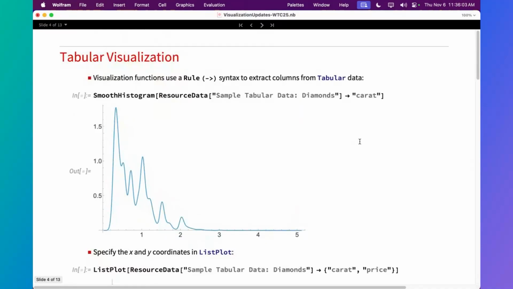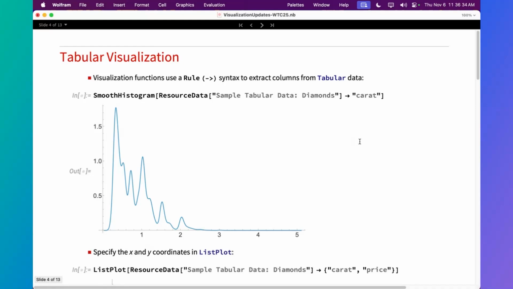So in version 14.2, we introduced Tabular into the Wolfram Language, which is a way of representing tables of data in a structured and very efficient way. And what we wanted to do is make it easy to visualize columns from Tabular in the different visualization functions.